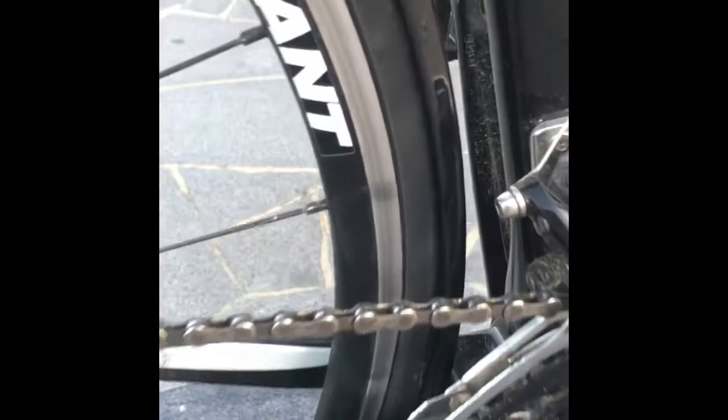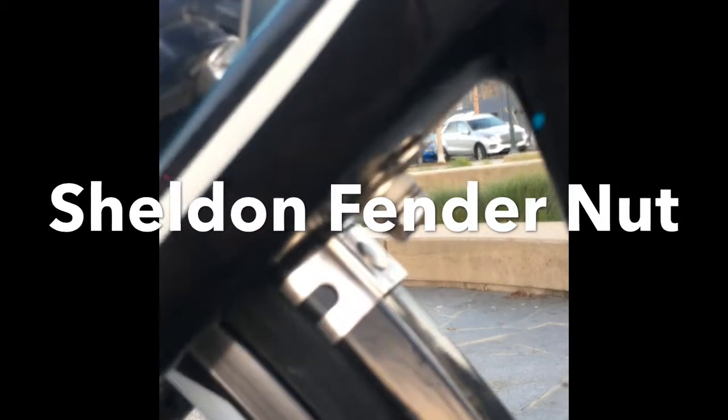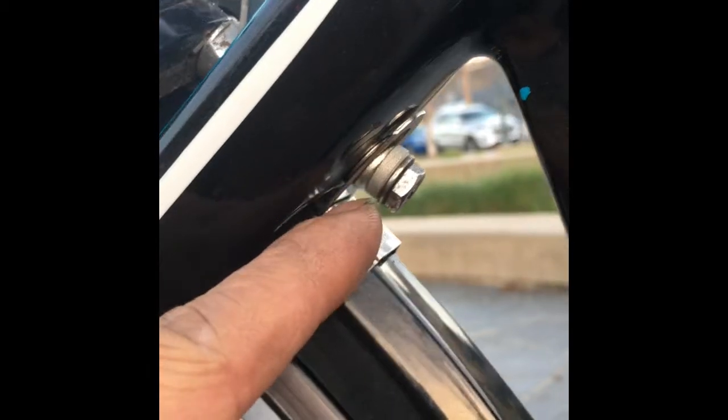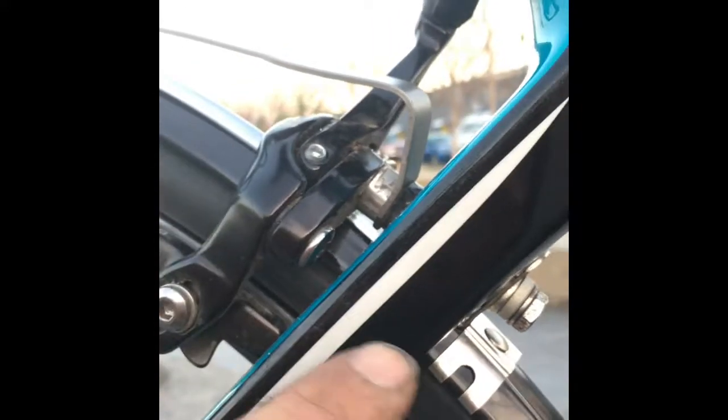As you can see there, it's really solid back here. It's not moving at all. It's really secure at the bottom. I put a Sheldon Fender Nut under here, and then there you go, Sheldon Fender Nuts under there, and then I used some of the CPS hardware from V-brake pads to help with the difference in the angle between the stay and then the angle of the brake.